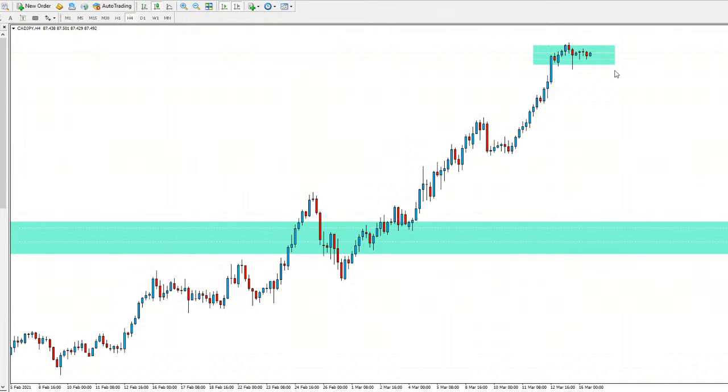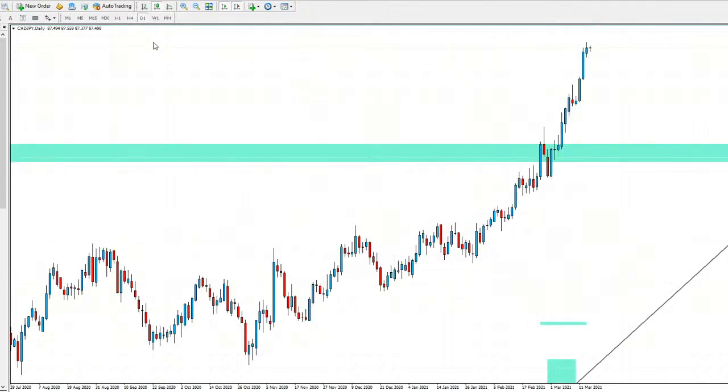However, if you do see a break to the downside, could see a deeper retracement, maybe back to that previous swing high in the market, which is this resistance here, which will act as support, and then could see the continuation back up to 88. But right now we just have that consolidation for CAD JPY, so could see a breakout to the upside, could see a breakdown, but for me there's no real clear opportunity there. Again, bias long term is still to the upside.